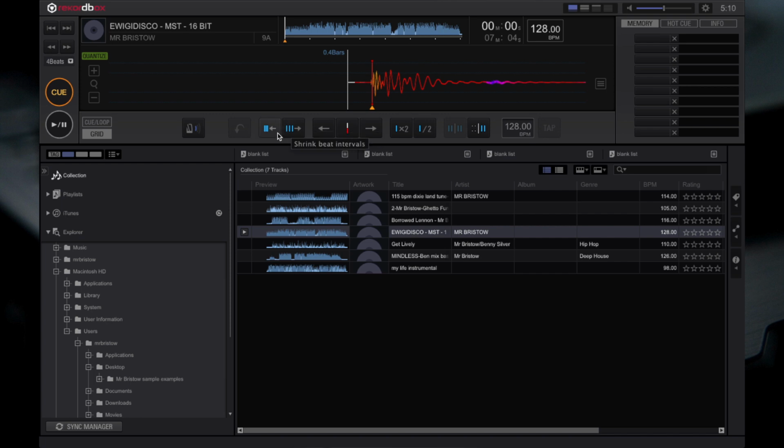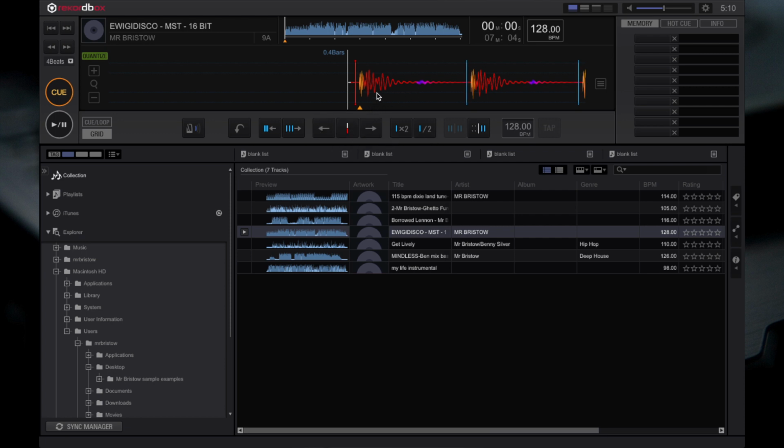And if it was too slow, you'd have to speed up the metronome and shrink the gap between the grid intervals, so that would be shrinking the beat intervals. Not often that you would have to do that, but sometimes. So the main thing you might have to do is actually move the whole grid left or right. So if I click this one, what you can see if I zoom out slightly is now all the grid markers have moved to the left. So you can see the whole grid is shifting to the left.